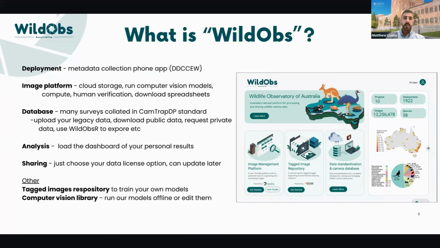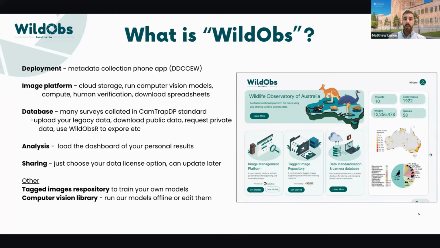So to break that down to different steps, you start your camera trapping journey with deploying your cameras. And so we're working on a metadata collection phone app. We're doing that with DQ and Turn. And then you're going to have your images and you're going to want to process them. And so we first offer one single platform. It's called our image management platform.